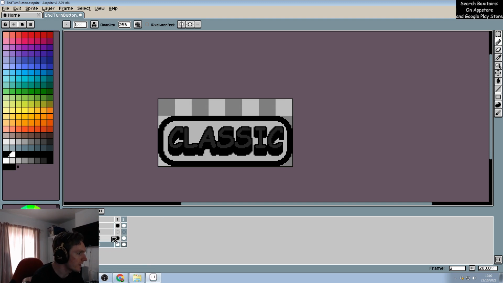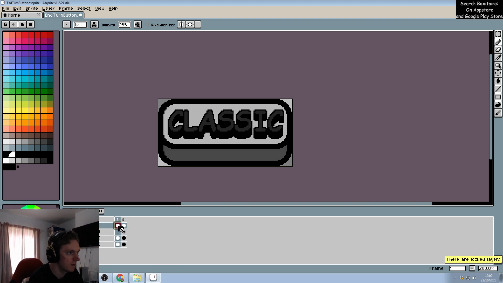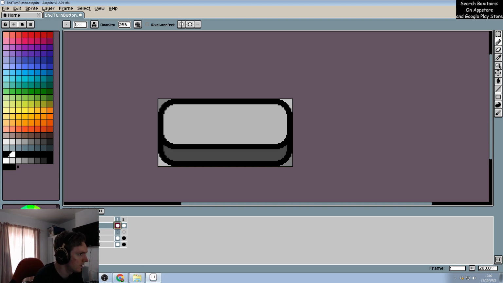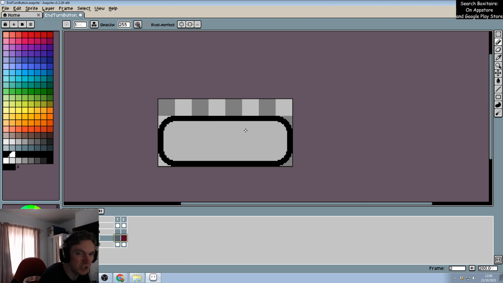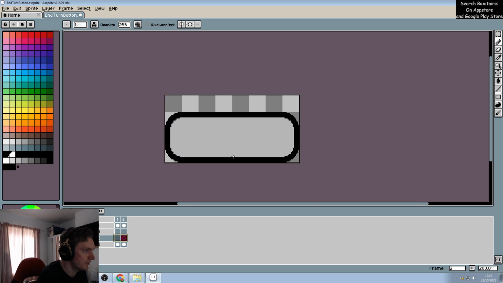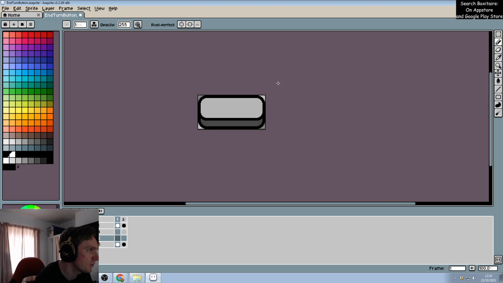Cool. So obviously it doesn't really need to be classic because, oh, it's locked. Okay. Oh yeah, it's just there. And I kind of want to change the colour as well. I know it does feel a bit cheap. It's like I'm just stealing it from another game. But I just quite like the look of that. It feels very much like you press it and it sort of goes down. Anyway, right.